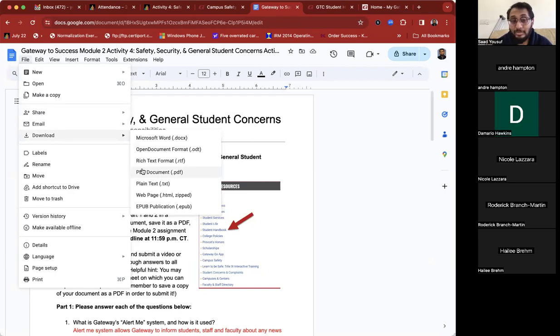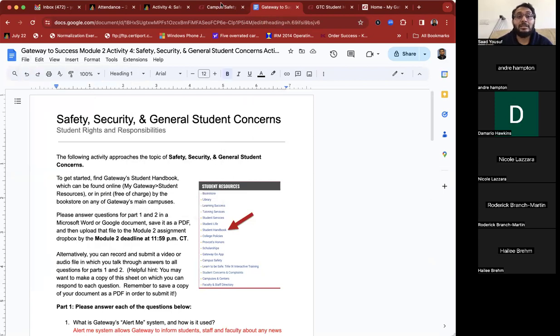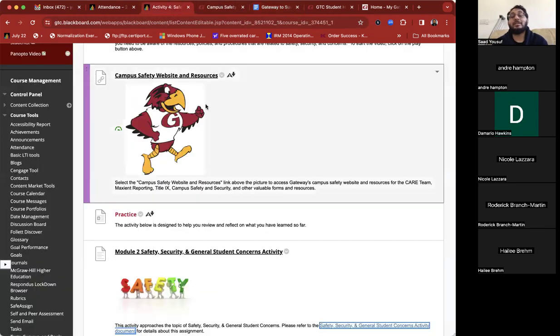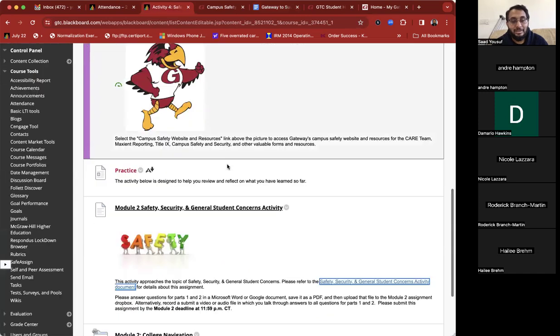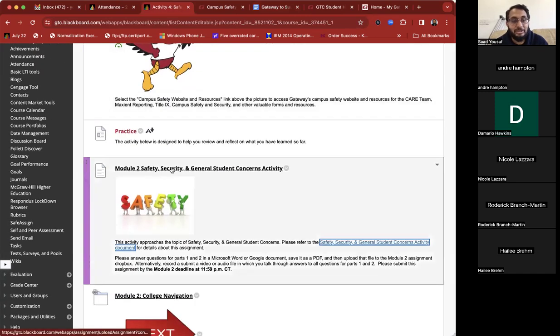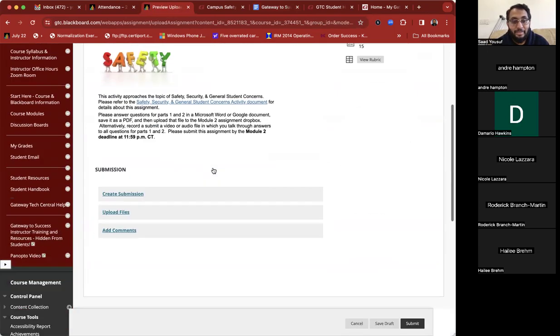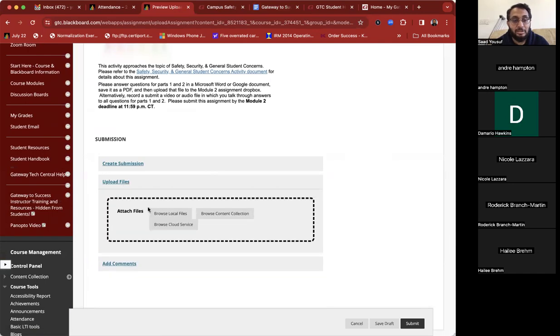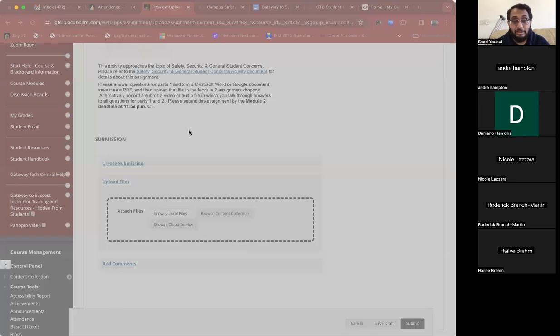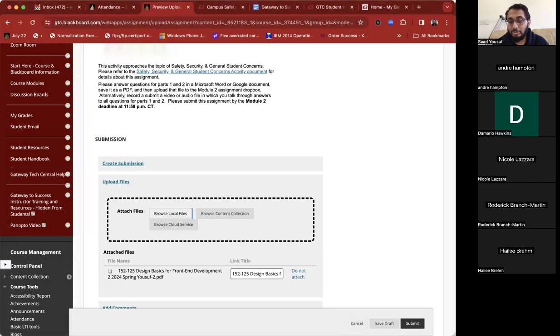Once you do that, it's the same drill. You go back to Module 2, Activity 4. You click on the link that says Module 2, Safety, Security, and General Student Concerns. And then you will click Upload Files, Browse Local Files. You will pick the file that you need and hit Open and then Submit.